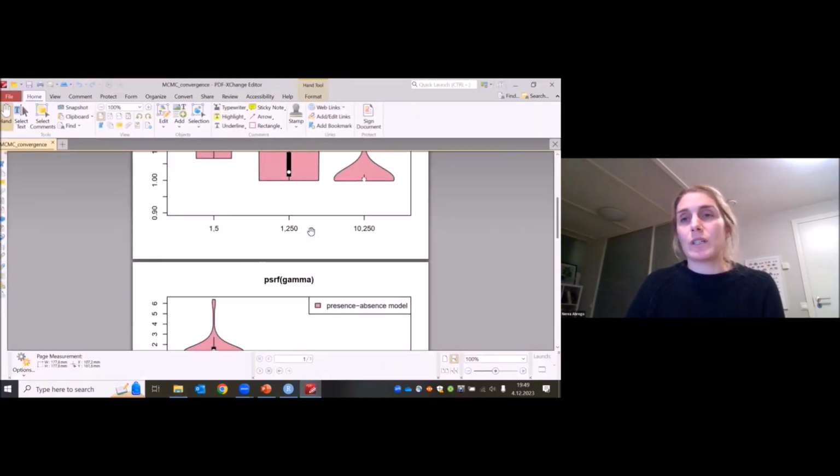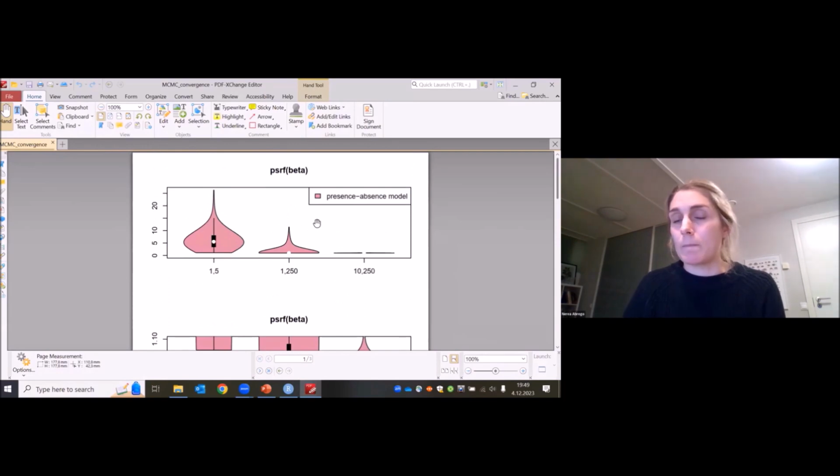This script produces violin plots, where what is shown is the potential scale reduction factors. What we want is that in our models, this is as close to 1 as possible.